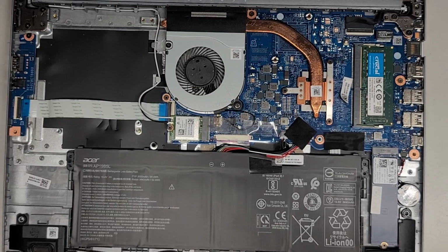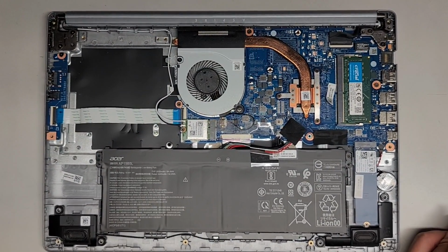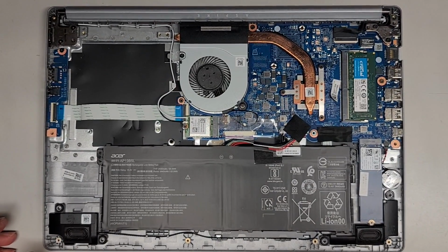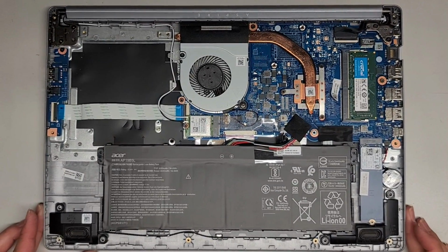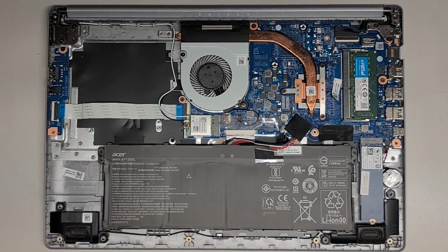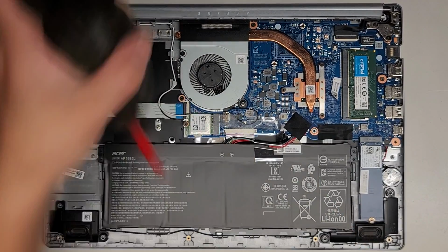Okay, and I think that's about it. We got everything reassembled, right? Okay, I think so. Let's zoom in here. We got everything reassembled here. There we go. We'll get the bottom cover back on. It's a little dusty, but not really. But might as well just brush it and blow the dust out while we have it open.